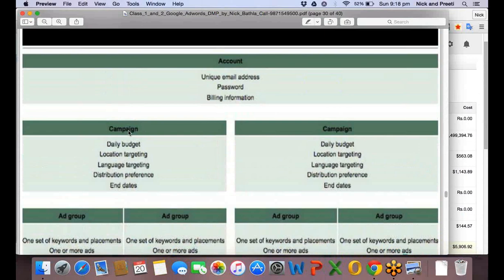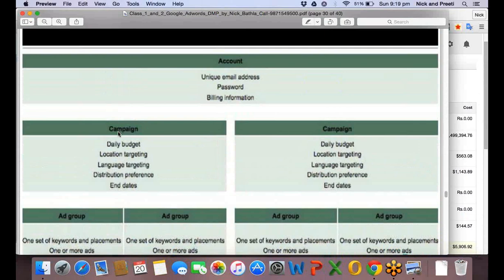All right, thanks, Moses. Then the campaign, guys, which I was telling you, which is the major category. All right, so Rajiv says, for each client, we need to have a separate account. Absolutely, Rajiv, till the time you're not an agency which has an MCC account. An MCC account is actually meant for agencies. So for every client, it's always preferable to have a different AdWords account, which takes only a couple of minutes to create. So no matter how many clients you have, you can create a different AdWords account for them.